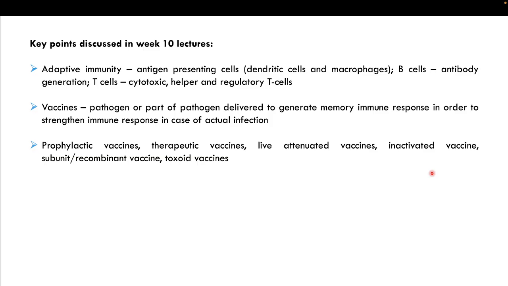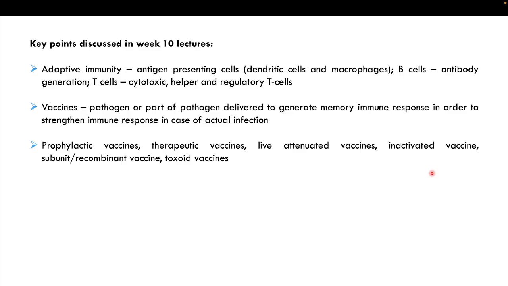So in that case, since it's an inactivated vaccine, you'll need a lot of booster doses, because this immune response will not be as potent as the live attenuated one. But herein you have eliminated the risk of delivering a live organism, so there is no chance of a disease occurring while delivering an inactivated vaccine.